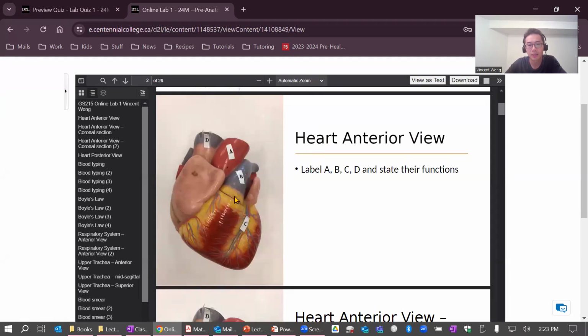Here it says, if we were doing this in person, I would show you these models and you would handle them in small groups, look at them, and answer questions. But this is online, virtual. So label A, B, C, D. Does anybody know what A is? Maybe you still remember from lecture 1? Is that the aorta? Yeah, that's the aorta. You're going to go through all these things. C is a coronary artery, for example. You write it down and keep it for yourself. Do not hand it in.